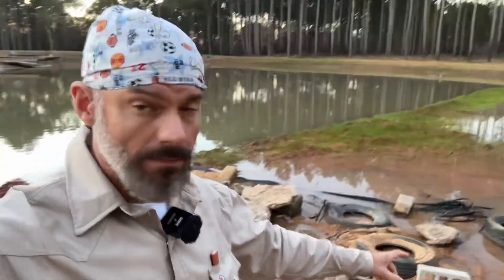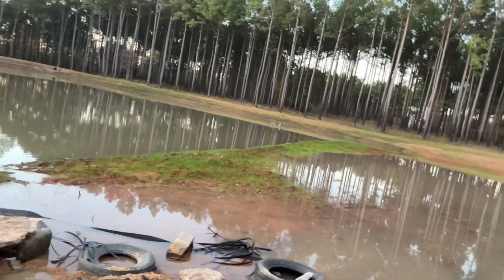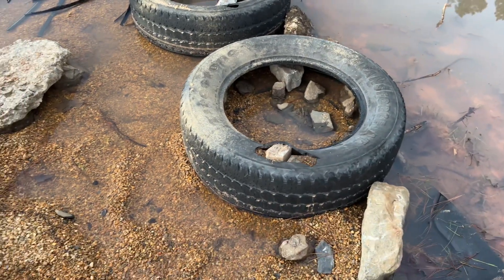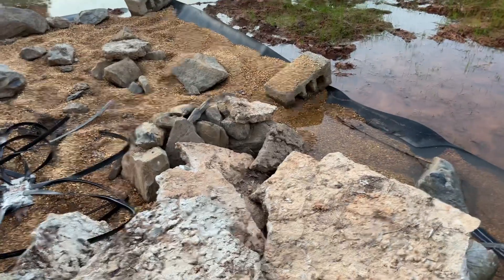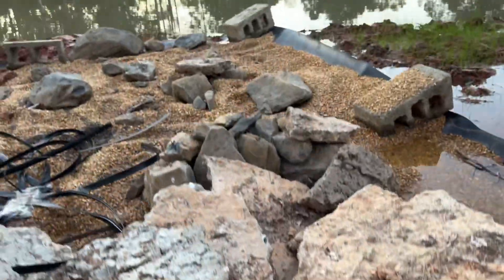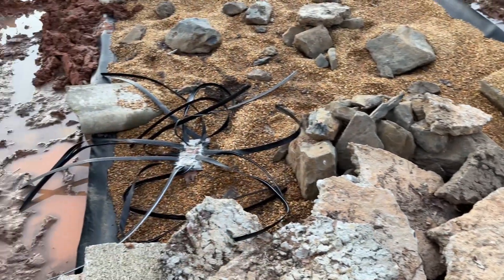Let me fill you in on what I got going here. That's black pit liner — 50-year plastic that they use in pits when they're drilling a well. I ended up with some of it. The company got sold out and somebody called me and said hey, you better come get this plastic if you want it. I made a beeline for it — I have used it everywhere. Now I've got my tires, and the tires have rock in them, pea gravel. I cut holes in the top to let the air out and I was thinking little fish would come in and out of the top — kind of treat it like an aquarium. I've got a few of my artificial structures out there. I stacked rocks up strategically and created cavities and voids a lot like a fish tank, and it looks like that all through there.